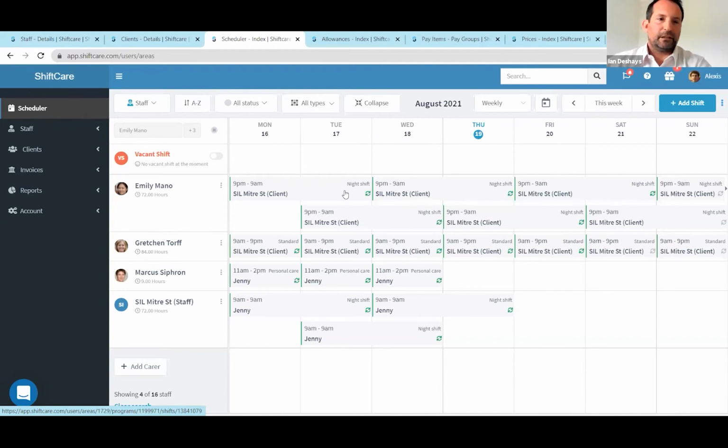This means that both Gretchen and Emily know the times of their shifts, that they're going to attend the accommodation, and they're able to see that on the app. It'll be very apparent. They've just got the one block of shifts.